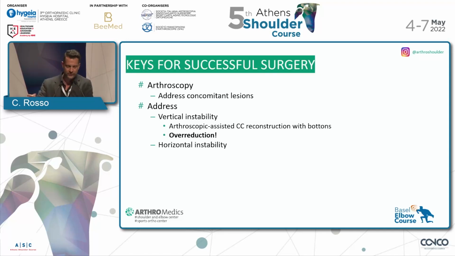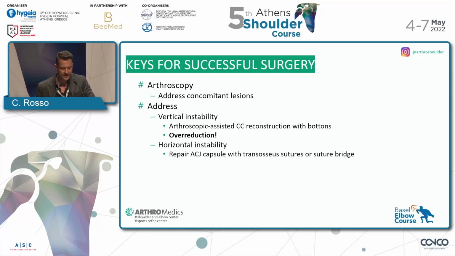Then you need to address vertical and horizontal instability by arthroscopic-assisted CC reconstruction with buttons, and I over-reduce. I usually have the patient in the Trimano, so I over-reduce them, and I have the assistant pull them down, and they always lose some reduction, and then at the end they're nicely reduced after a few weeks. Of course, they have a little bit more pain.